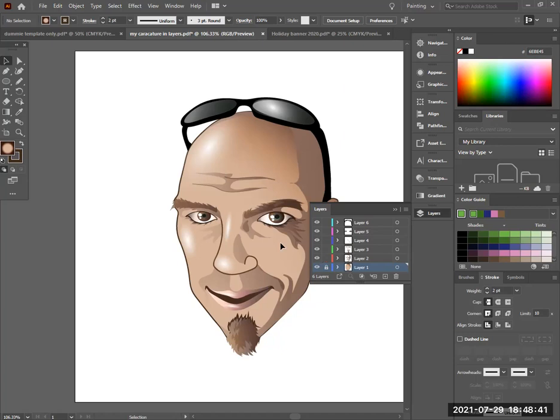Let's see, what's in layer 2 here? Layer 2 was the shading. So I did the shading and put that in layer 2. In layer 3, I put in eyebrows, mouth and nose. It's up to you what to put where, but there you go. It just helps you sort things out. The last layer, I believe, is the sunglasses. That's basically how you would illustrate to create an object or a thing in Illustrator.